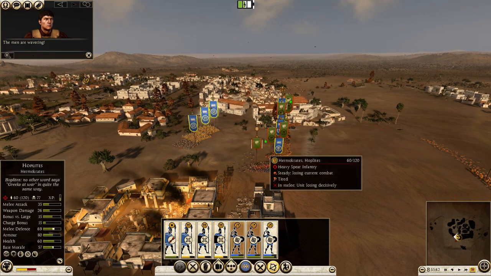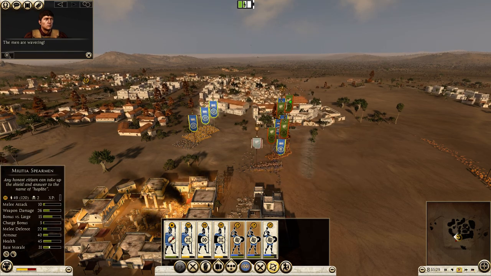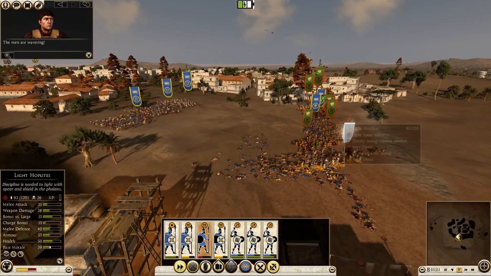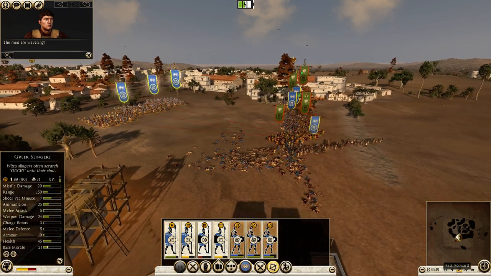Trying to take out their leader so we can get some zoom in here. Slingers are really powerful units in this game. I would advise you choose them above any other unit really. And they're good against heavy armor.